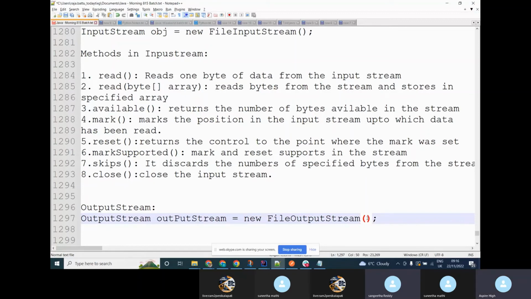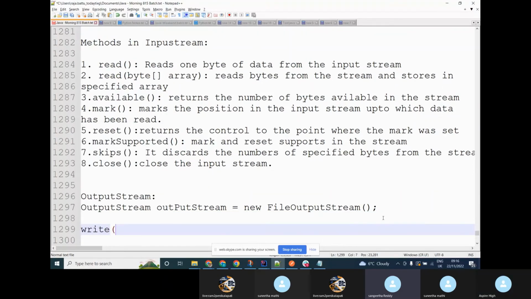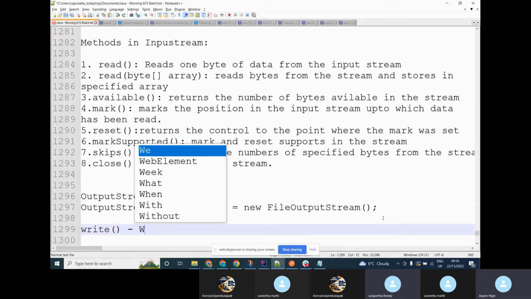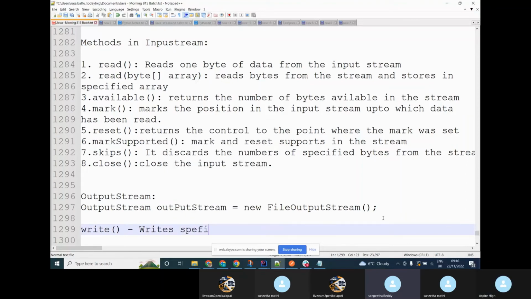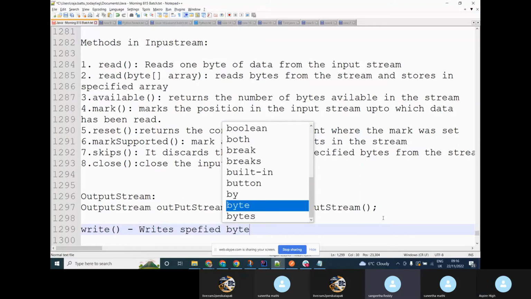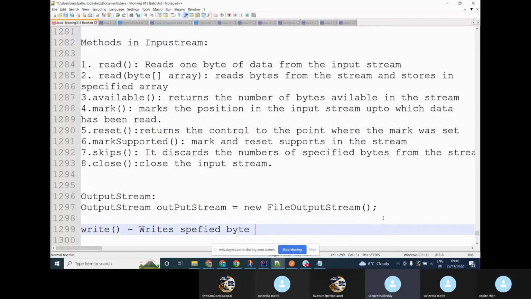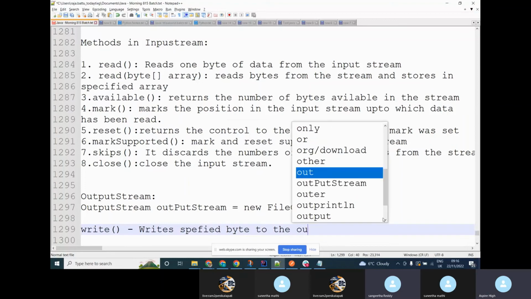So we have methods the same way we have methods like read, available, mark, reset, skip, close. The same way we have methods in the output stream. The first one is the write method, which writes the specified byte to the output stream.